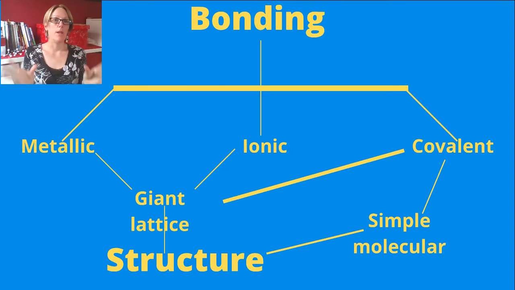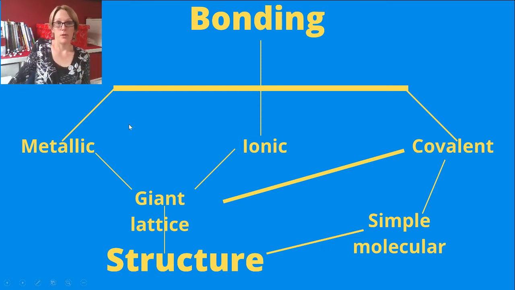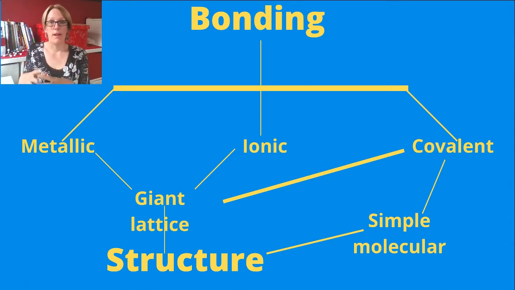So looking at an overview, there isn't anything more to this than what you've already seen at GCSE. You should already know there are three types of bonding: metallic, ionic and covalent. And by doing that, we've looked at all the different types of combinations of elements that you can have. Metallic is obviously just metals on their own. Covalent would be just non-metals on their own, either pure elements like diatomic molecules, hydrogen, oxygen, H2, O2, or compounds. Ionic, which you've traditionally thought of as being metal and non-metal.